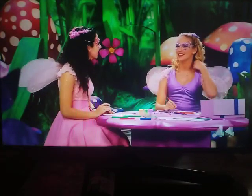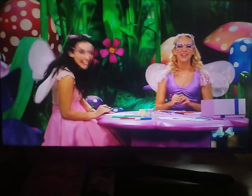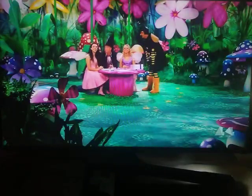We're the fairies. I'm Purple Harmony with blonde hair. And I'm Pink Rhapsody with dark hair. We're best fairy friends, but if you look at us, we're really quite the opposite.